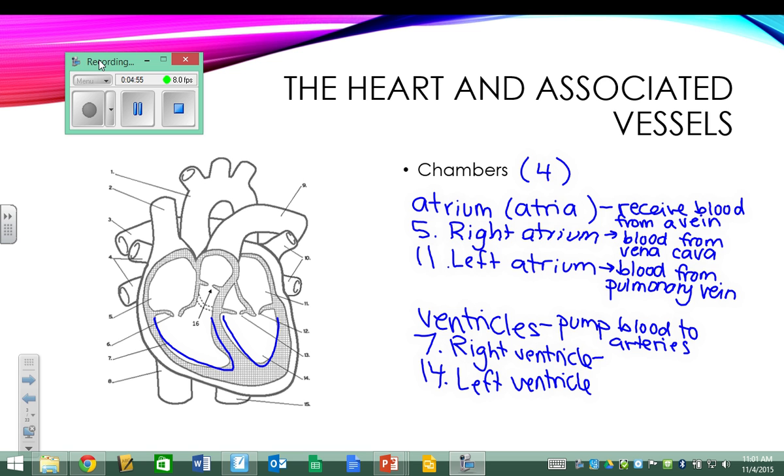Your right ventricle pumps blood to your pulmonary artery. So you've seen the word pulmonary twice. That means lungs. The left ventricle pumps blood to the aorta, which is the giant artery that comes out of your heart. We saw the aorta, or the descending piece of the aorta, when we talked about your kidneys. So those are the 4 chambers of your heart.